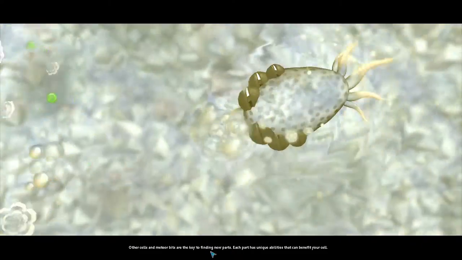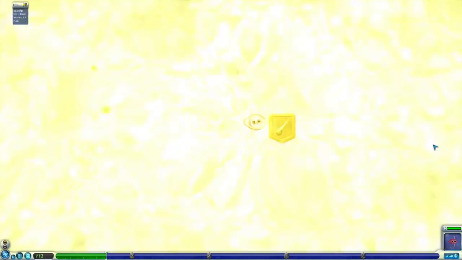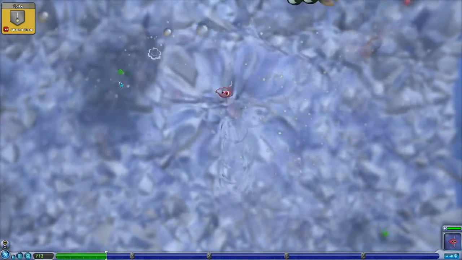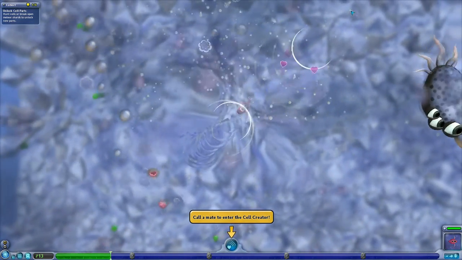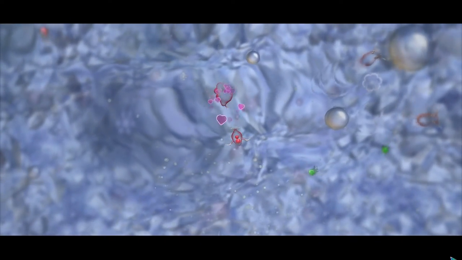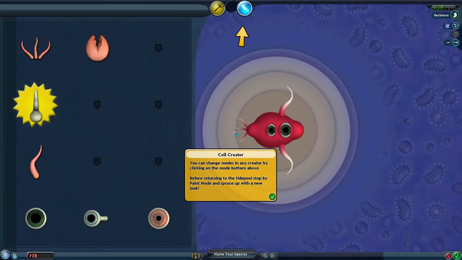Other cells and meteor bits are the key to finding new parts. There's a new part. Swim over the token. Okay, I got that down. Spike. So now we have a spike. Let's call a mate and get this spike on our body. There's the egg. So now we can make our creature.